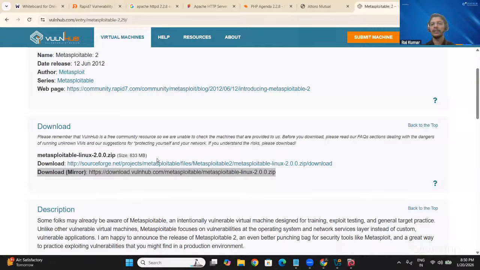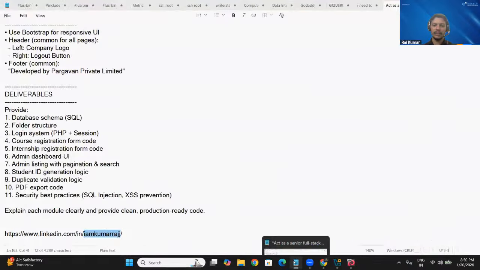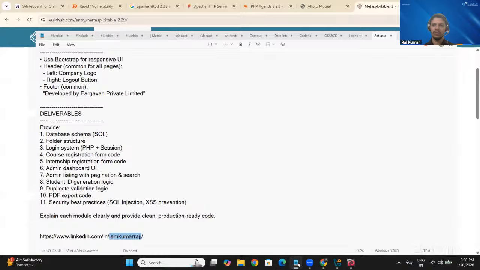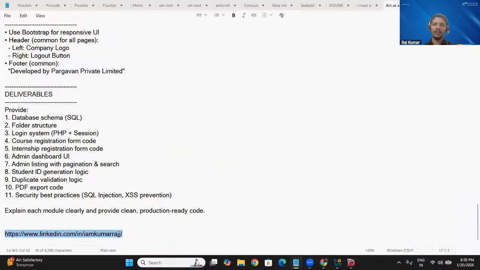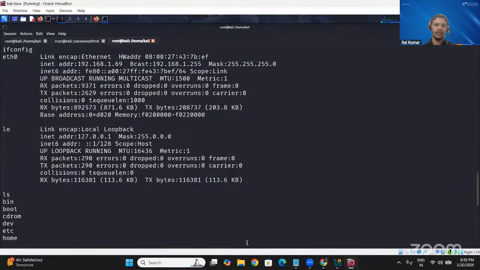For the contact number, I'll discuss with my team, then I'll share my contact number. But if you want, you can get my LinkedIn ID. I need to discuss the contact number with my team, then only can I reveal that. So you can check, this is my LinkedIn ID. Yeah, sure, I will share the notes.